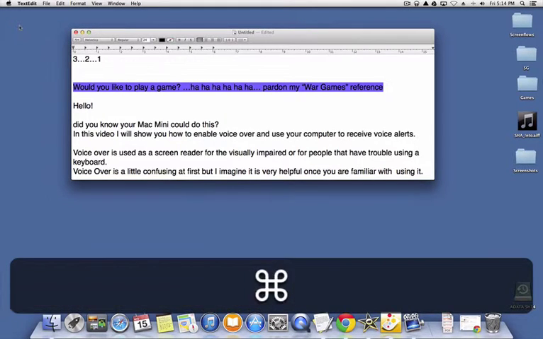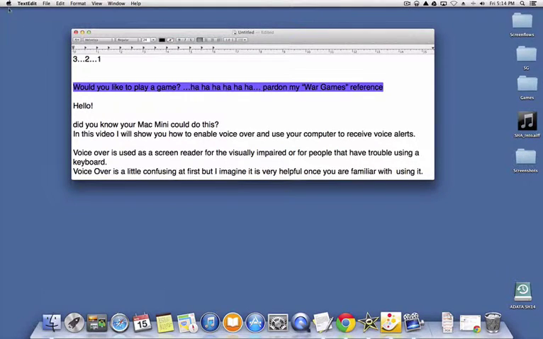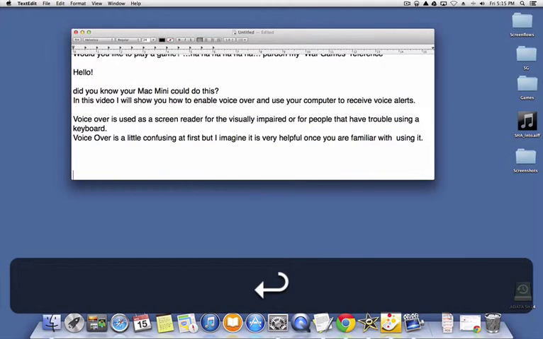So it can be a little annoying at times, especially if you're typing. Okay, let me show you an example of what it's like if you have it on while you're typing. Just make a new space, turn it on.